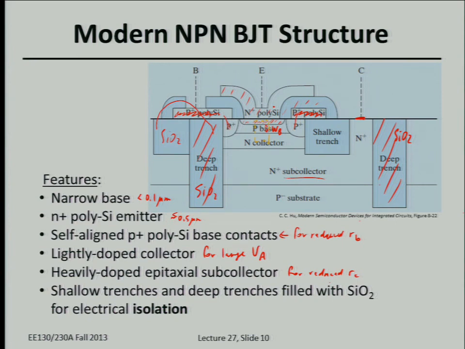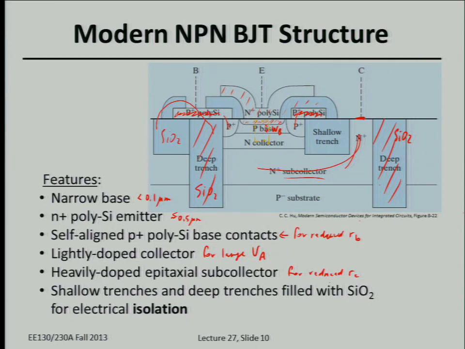The question is, can we put a collector contact on the other side to make it symmetric? Yes, that's true. You can do that, but it takes up more layout area, more space, so it's not as compact. Because this is pretty heavily doped, you can have a low enough resistance. So it's really the layout area savings.